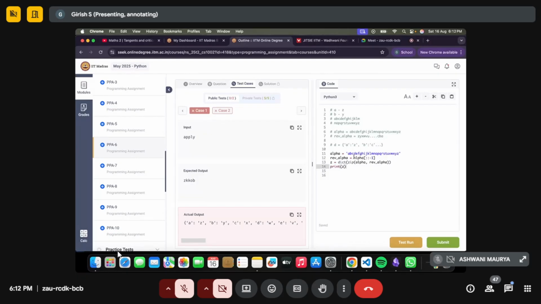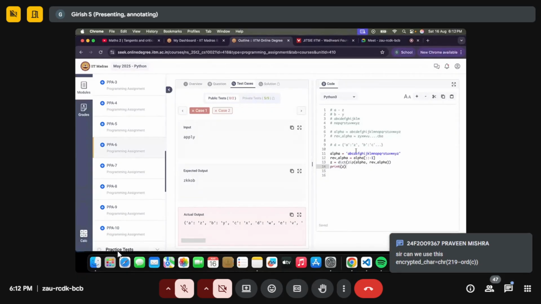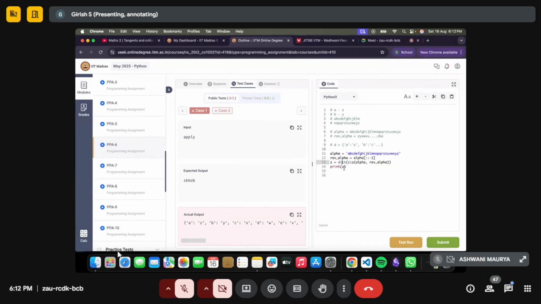See, someone was telling, right? Rather than writing everything, we can simply generate it using this zip function and converting it into a dictionary. So you need not type it this way. Instead, you can generate it. Now we can make use of Z only. Z is your dictionary. Word is nothing but input.